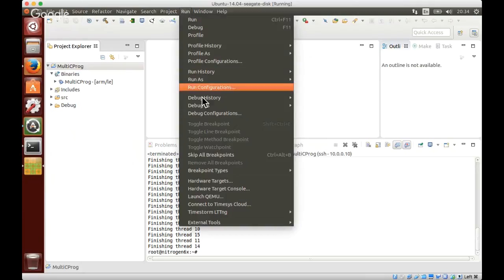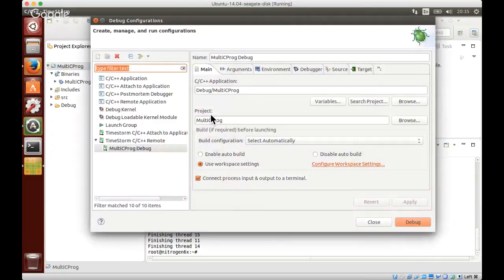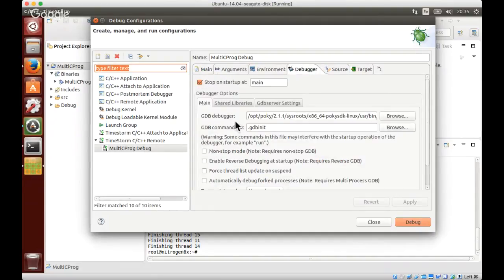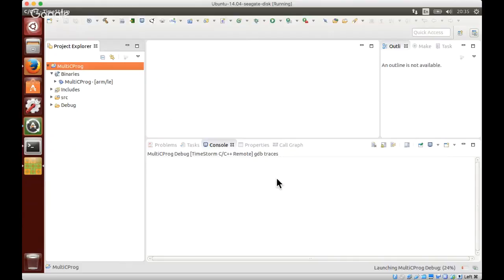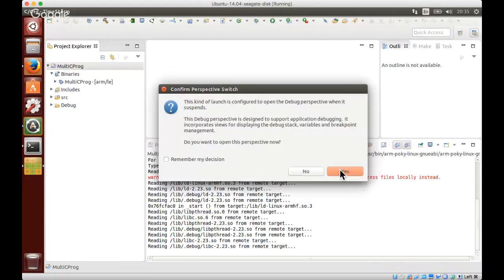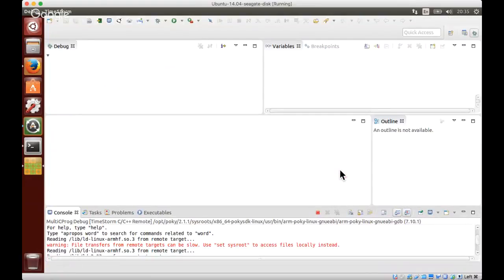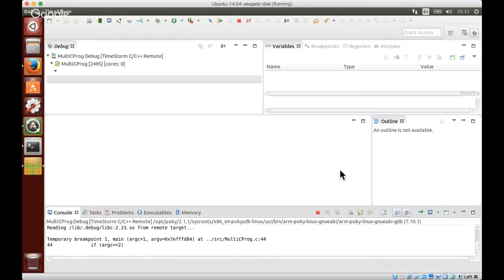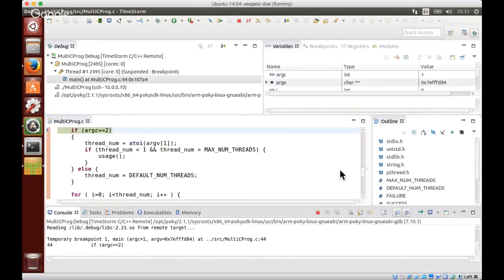Well, there's a separate configuration screen for debugging. It's very similar to the one that we've just seen for launching the application, and the same definition is already there. The only difference is that there's the debugger tab, which has the appropriate debugger selected based on the software development kit that we are using. I don't have to do anything else, just hit debug. And now I can navigate to a debug perspective, which is going to switch the configuration of windows and will show me the windows that I want to see in a debug session.